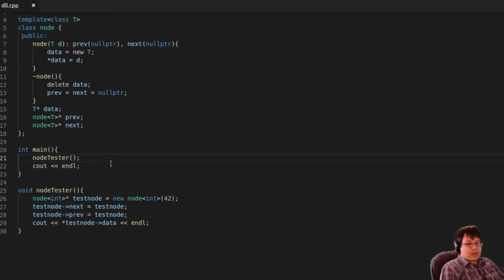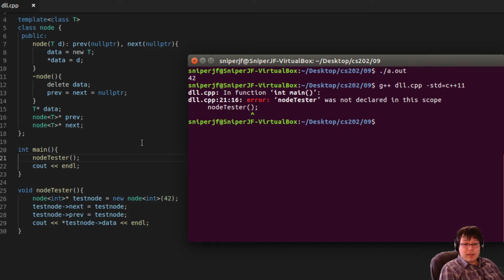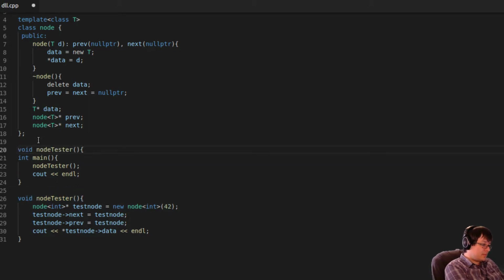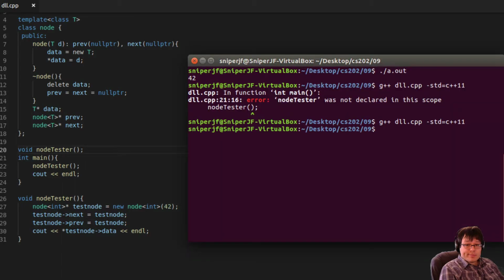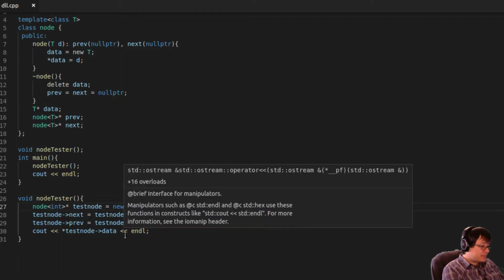Heck, we could even make the node tester a templated function. You guys want to do that? Oh, I need a prototype. There we go. We could make that templated so that we could pass a parameter here and that parameter gets filled here. But yeah, why not? Let's do it.